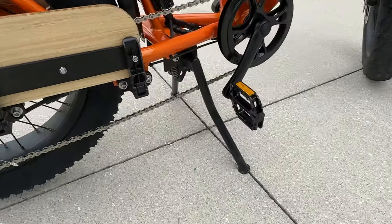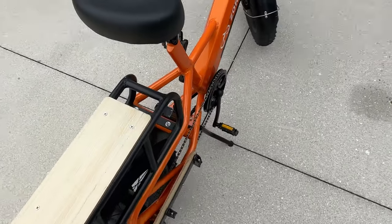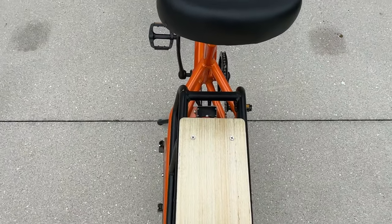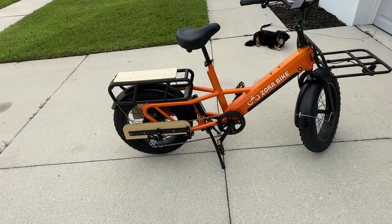This bike does come with a double kickstand, and it's a large kickstand too. So when you get a lot of cargo loaded up on here, it's nice and sturdy. It's not gonna go side to side. It's gonna hold everything upright. And that's really important if you start hauling children on the back. You don't want the bike falling over.